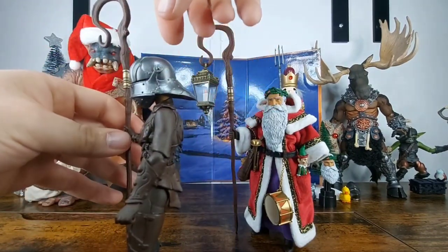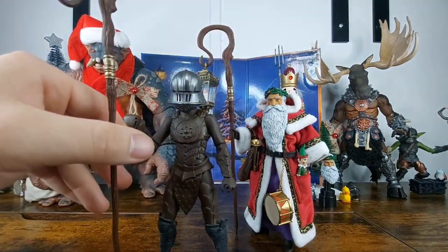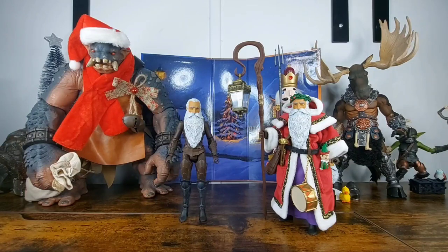This is hilarious. This is ridiculous. I love the size of this helmet on this tiny little body. And I know what some people said. Oh no, no one likes a skinny Santa.